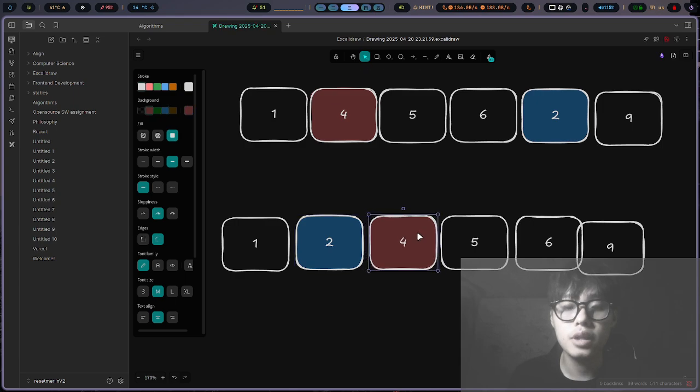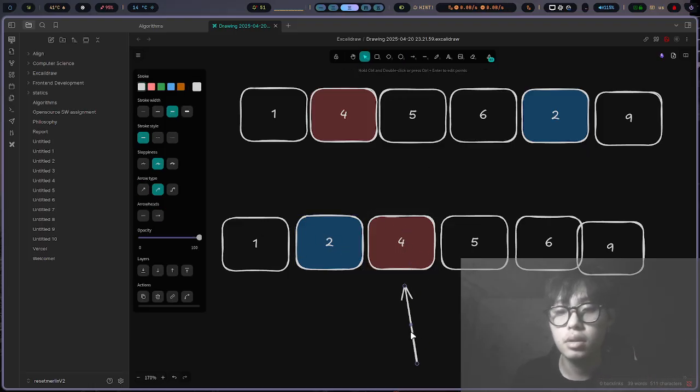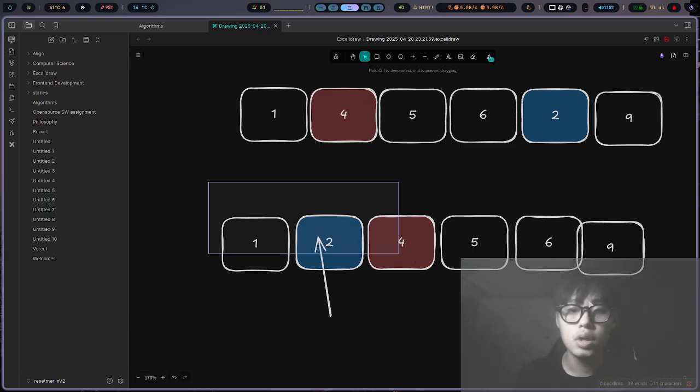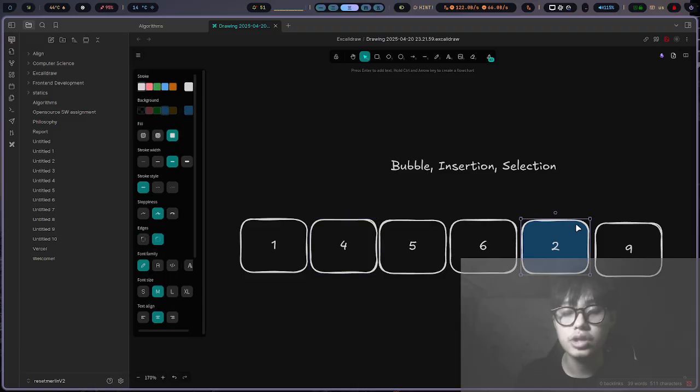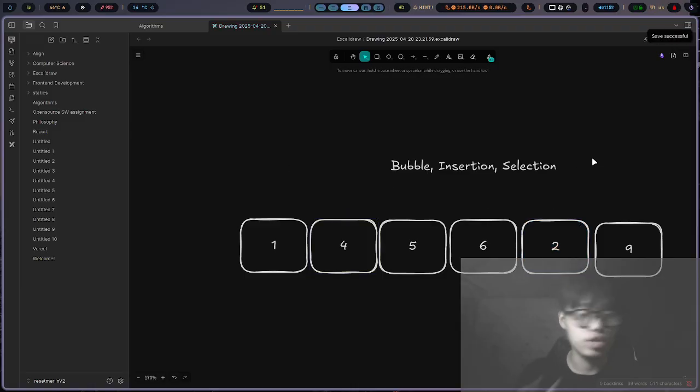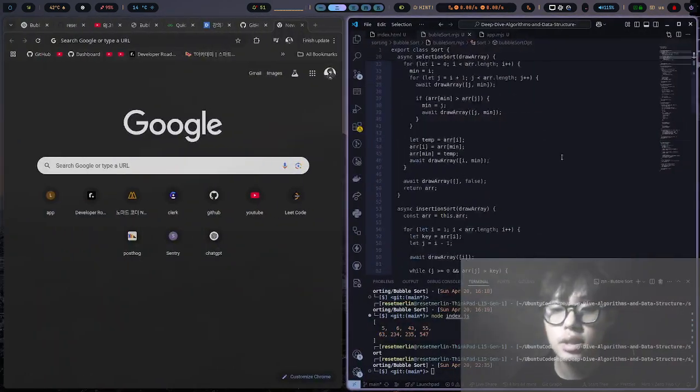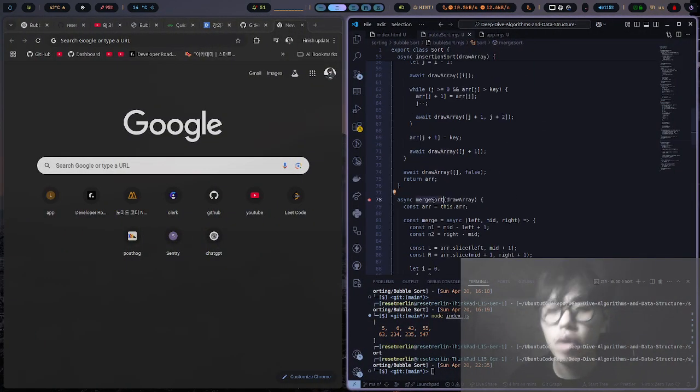So even though this 2 is already the minimal and is already next to the 1, you still have to check it. And if it's not, you go here to the 4 and check it, and there's going to be more time complexity. The idea of selection is to check using a pointer, but the best time complexity is O(n) squared. Yeah, that's absolutely correct. And next, the sorting is merge sort.